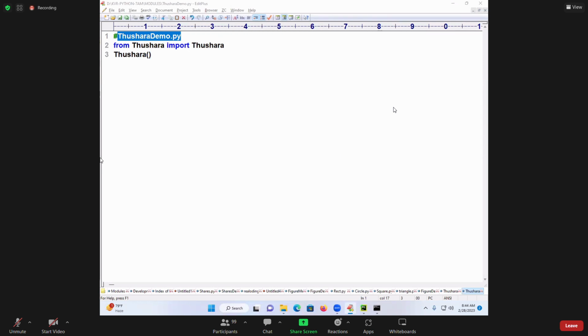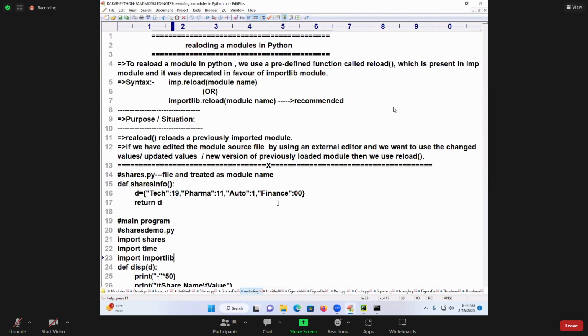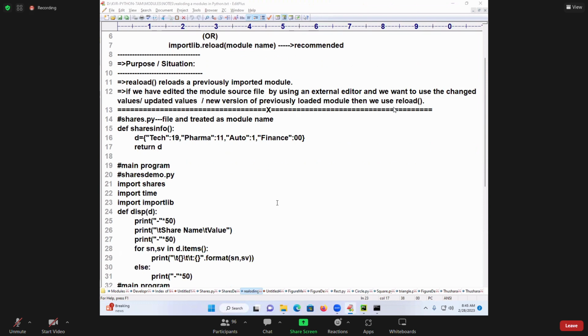Hi, sir. I have two questions, sir. Can we go to the notes once regarding the reload module? The other question is that the break statement is not working. When I execute the same code we created for the menu, the break statement is not coming out of the while loop, even though a break is there. Can you post your code?